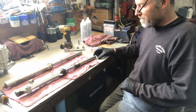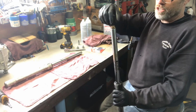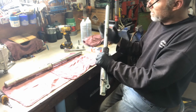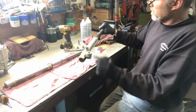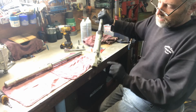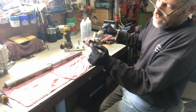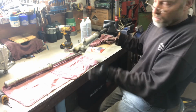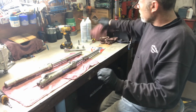Now to take the forks apart. The top of the fork here is a 22 millimeter socket, and you also have a 6 millimeter Allen bolt at the bottom of the fork. To remove the whole fork together, you have to remove the dust seal, put it in the clamp, and remove the Allen bolt so that the fork leg and the tube will come apart. That's where we're going to start, with the seal and the dust seal.